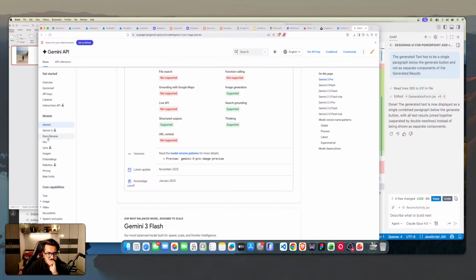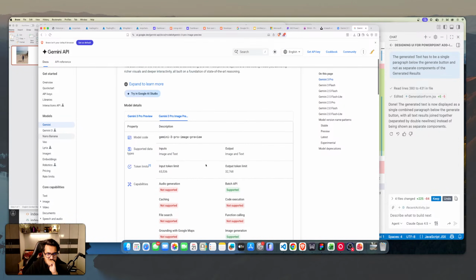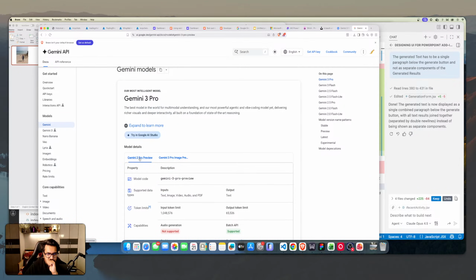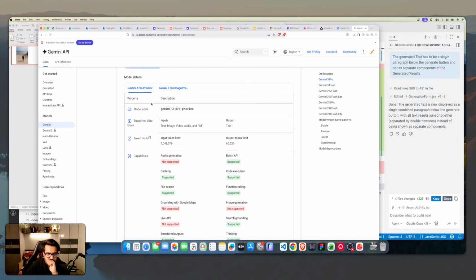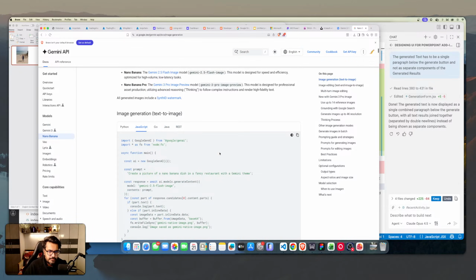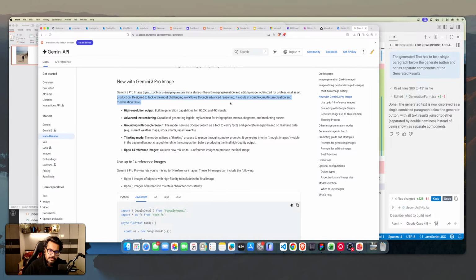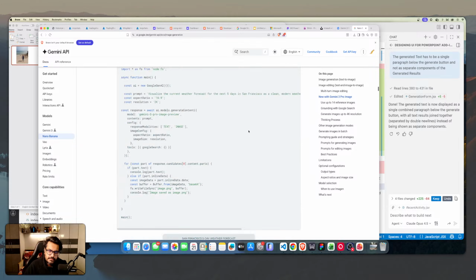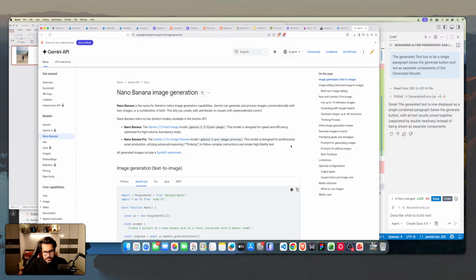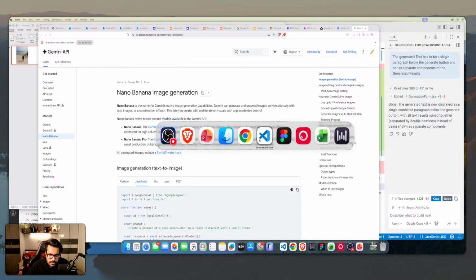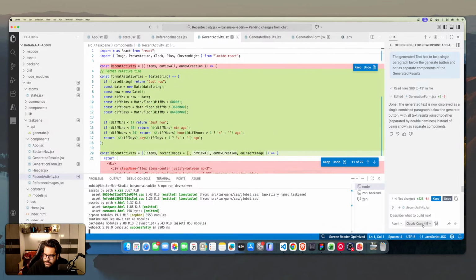Okay, so we need this 3 pro image. So Nano Banana. Okay, what I can do is focus on these two only. I will keep Opus.